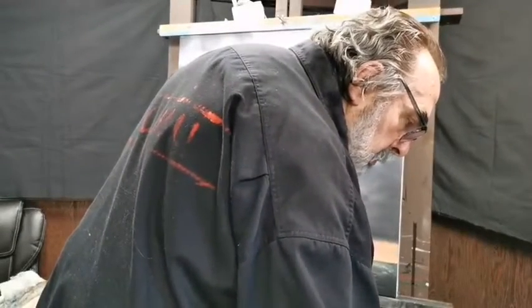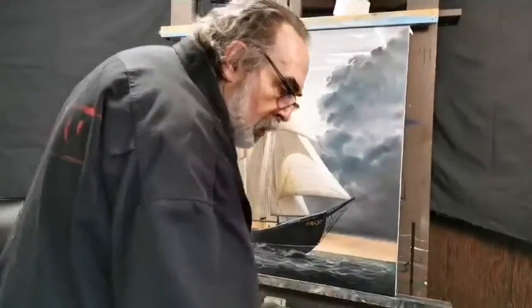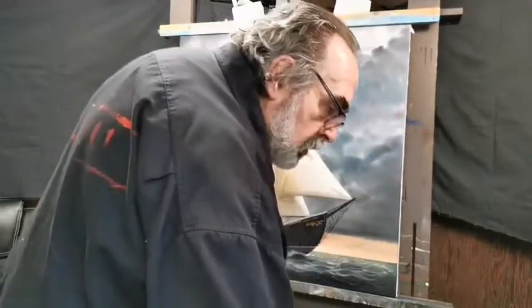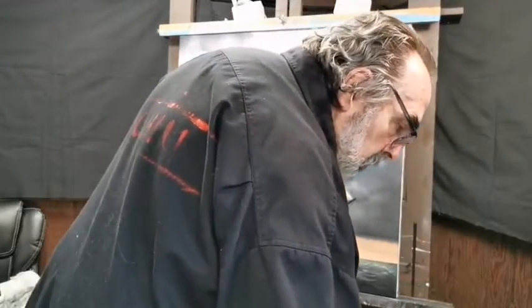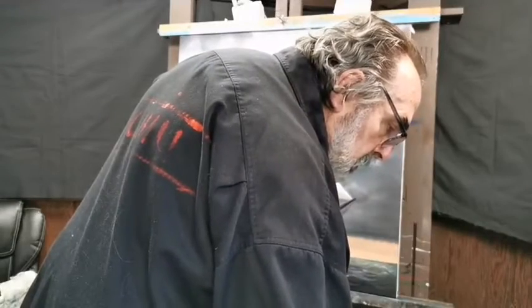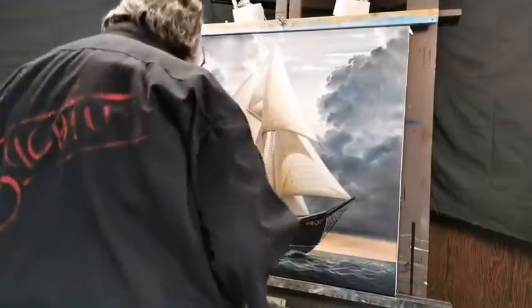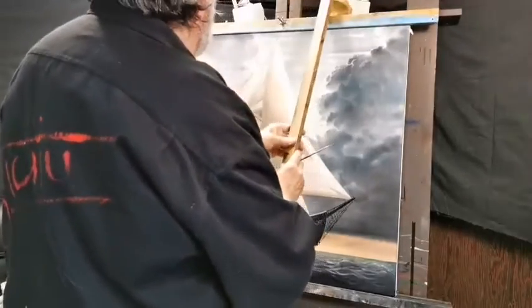We're gonna put two flags in a bit. The main mast is gonna have the flag of Nova Scotia. Oh, and the flag on the rear will be the country's flag.